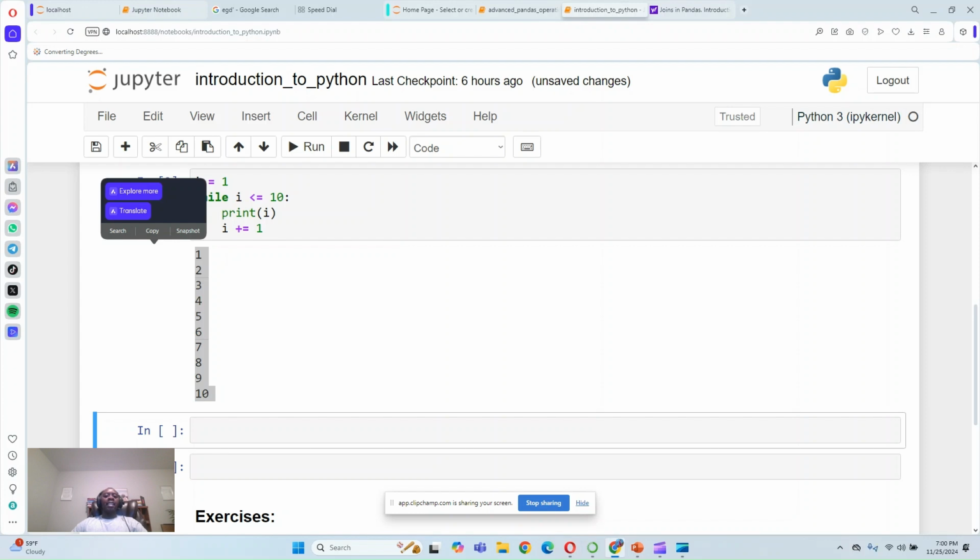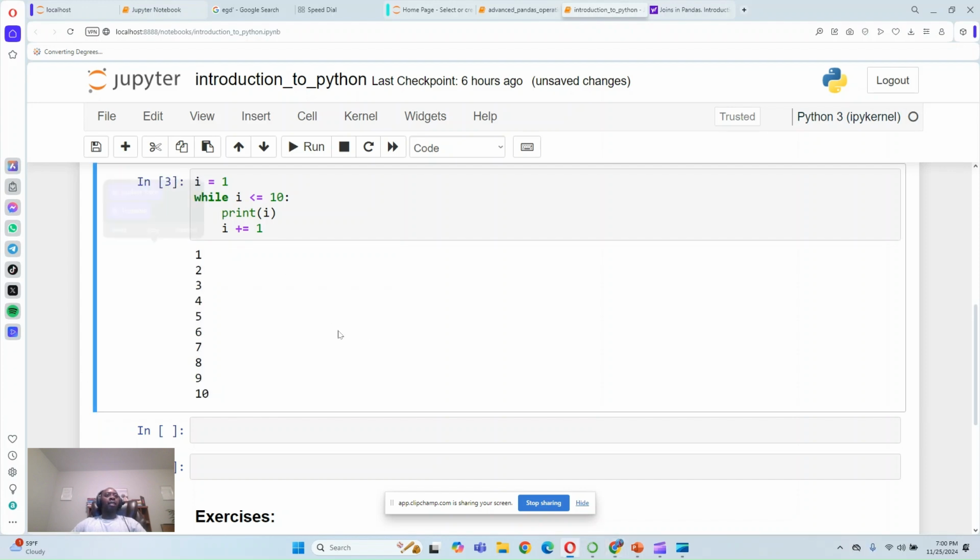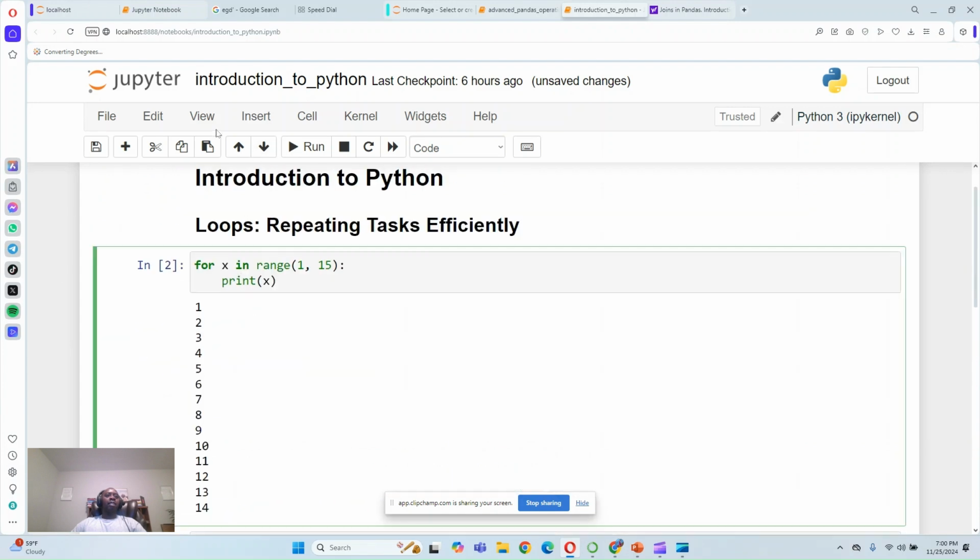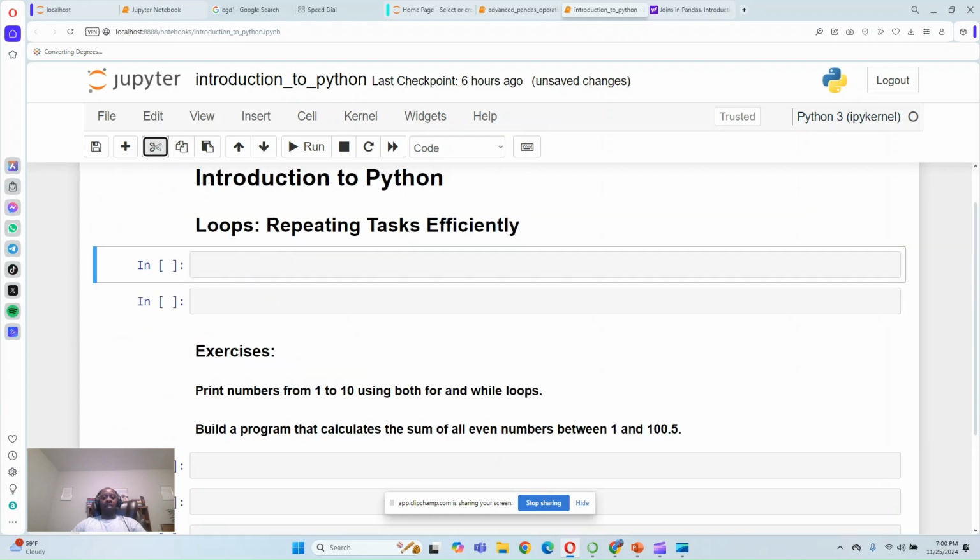So let's go ahead and explain things like break, pass, and continue. All right. Let me clear this a little bit. I'm going to delete this one, and this one. Perfect. All right. Let's say, for example, we have a loop that we want to break before it finishes. We can use a break. So let's say, for example, I have my initial loop: for i in range 1 to 20, colon.